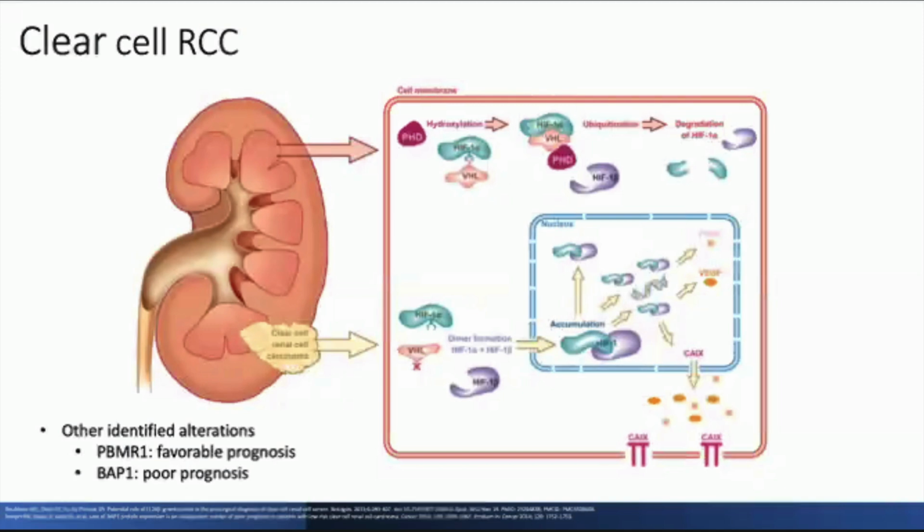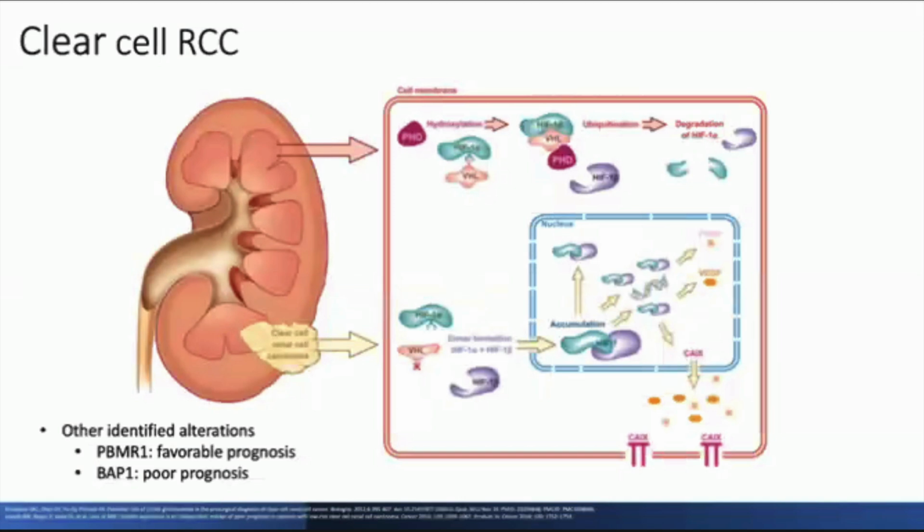So in normal oxygen conditions, HIF-1 alpha is hydroxylated by binding to PVHL. And then this is followed by ubiquitination and finally degradation. And in hypoxic conditions, the binding of HIF-1 alpha to PVHL is inhibited. So as a result, there is an accumulation of HIF, which then leads to an increase in the expression of genes that control angiogenesis, cell proliferation, and eventually invasion.